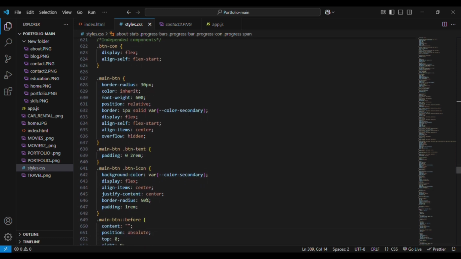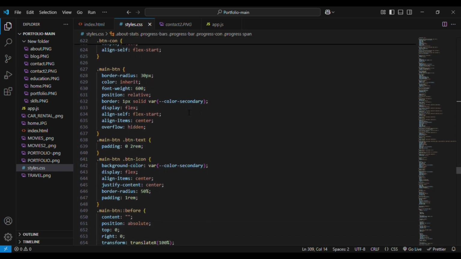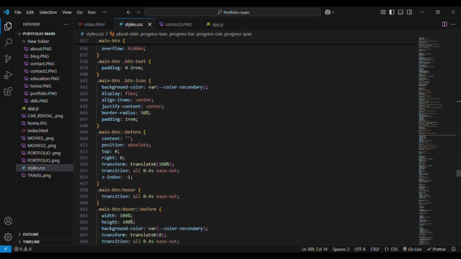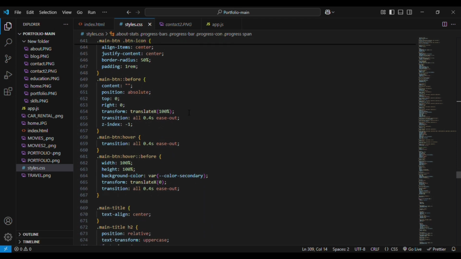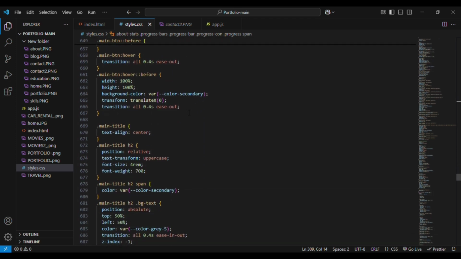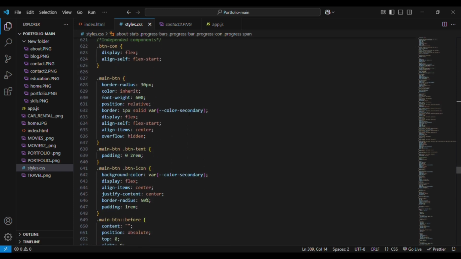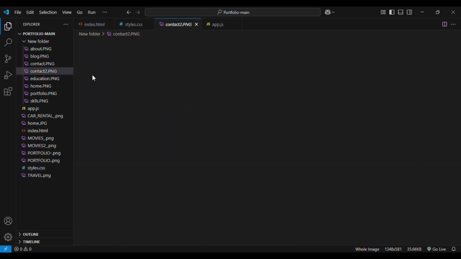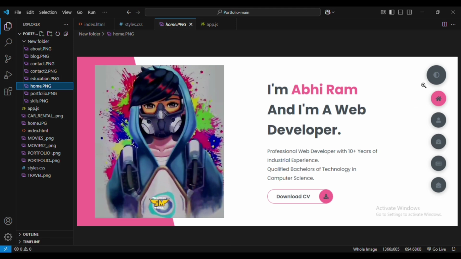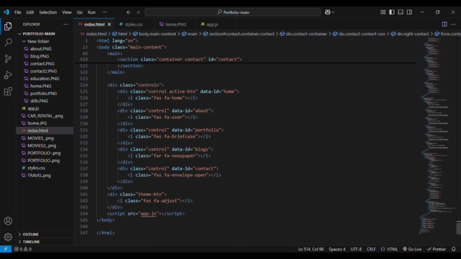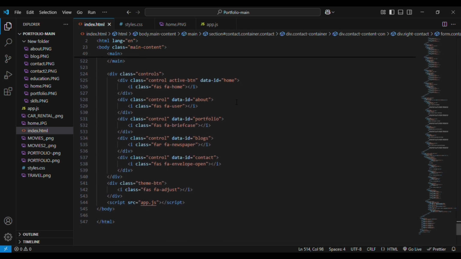Then we have a component, the main button, and this button we have already gone through. Then this main button title, these are for the main section. Let me show you. You can see these buttons, we have the control buttons. You can see here the control active button. Then we have the buttons, that is home, user, briefcase, newsletter, envelope, open.